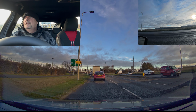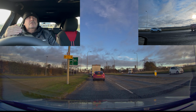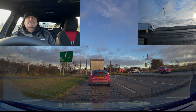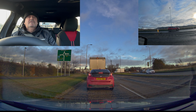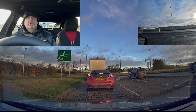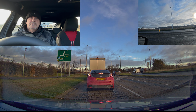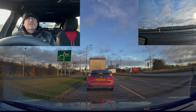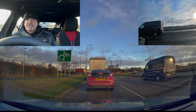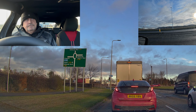I think I'll probably take 1st gear and use the clutch control with a wee bit of gas just to keep up. Now I need to make sure I don't lose sight of the tyres of the vehicle in front, and I can see a little bit of the road, so I can put my handbrake on. I've got a start-stop system, guys, so I take my feet off the pedals in neutral, of course, and the engine will stop. So it saves a lot of fuel over the year.